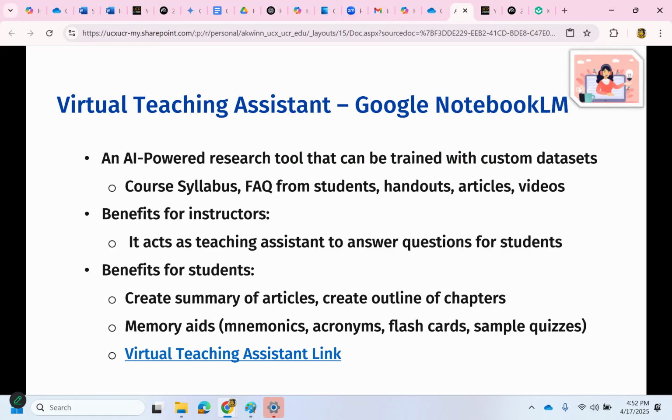Basically, reach out to us, tell us who you want to use, and then we'll ask you what materials you want to upload to this tool, and then we'll do everything for you. You just give us the information, we'll arrange it and organize it, and it will be available in your course, and you could test it out before publishing it, and see how relevant or helpful it is for your class.